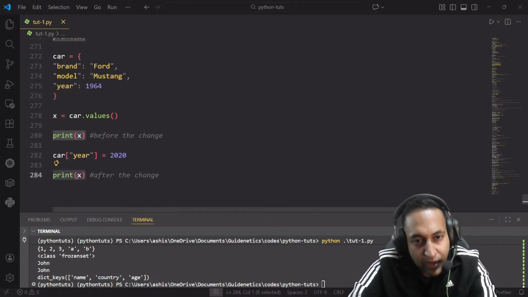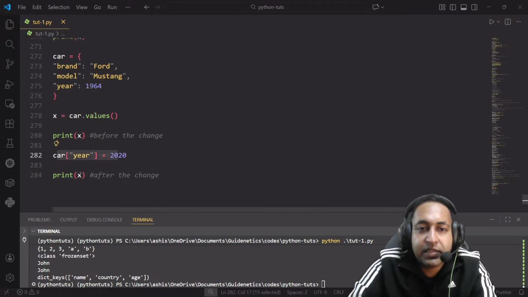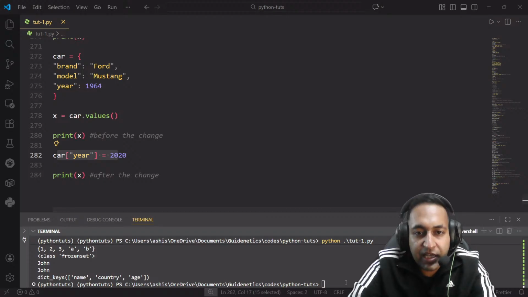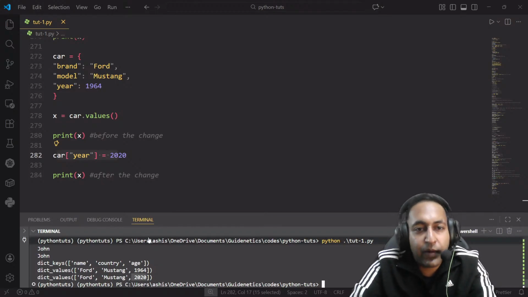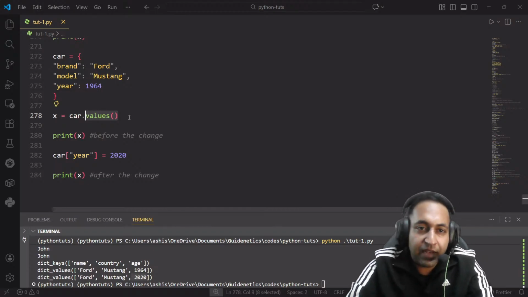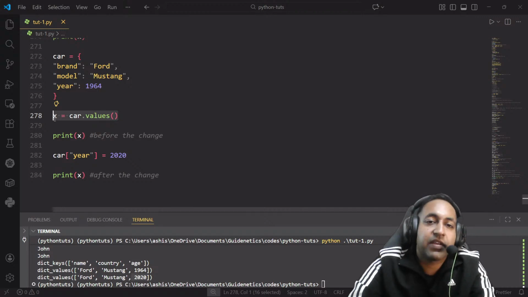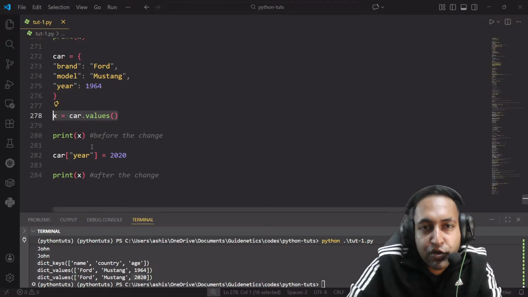We have not defined x is equal to car dot values again after we changed the value, but still we will get the changed value. Let's run the file and see. First time we are getting Ford, Mustang and 1964. Next time we are getting 2020. So basically the values method is a view of the dictionary, and we can create it and use it anytime to check whether the values in the dictionary have changed or not.